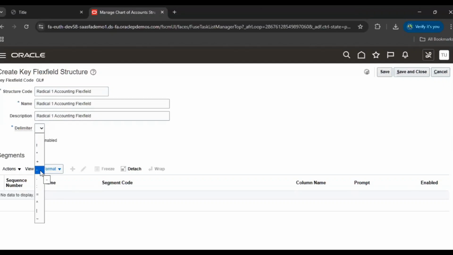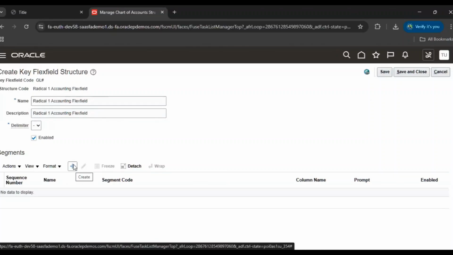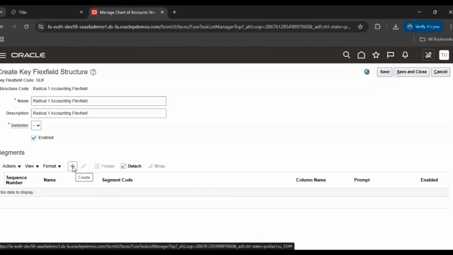Whichever you want, you can use it. Usually, we use this one. Somebody uses this one also, based on the client requirement. Now it is done. That's no problem. See, previously there was no plus button, no create option. Now we got the create option. You're able to observe that. So only after saving, we got this segments creation option.